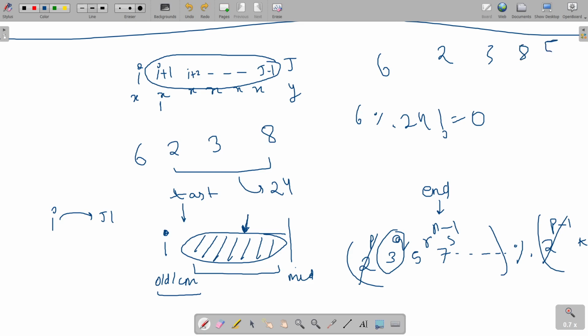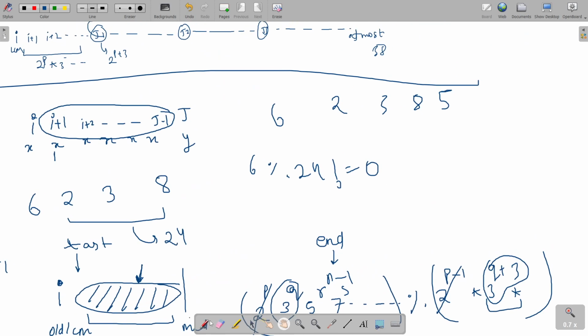Let's say there's a 5 here as well. Then suppose our mid, I'm not following the exact binary search, but suppose our mid becomes this. So then our range is like this. We are basically searching to the right of the previous range. So we will check, okay, the LCM of this region, does it divide 6? It will not. So this could be our answer.